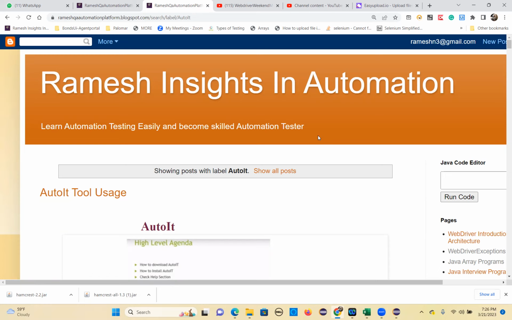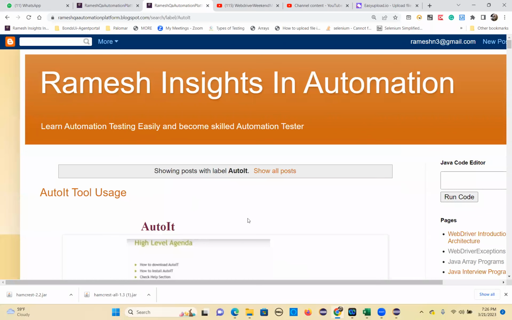Basically, first you generate the AutoIt script and convert that into an exe file. An exe is nothing but an application, and applications you can run in Java Selenium easily. So that is what we are doing here.